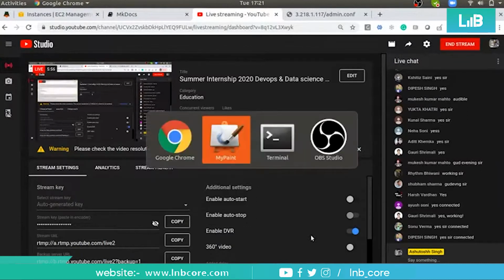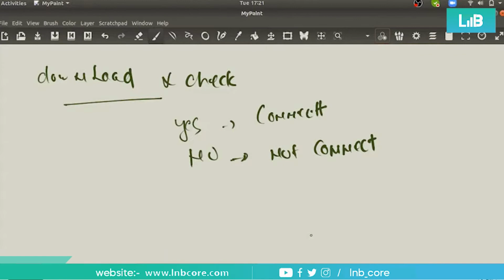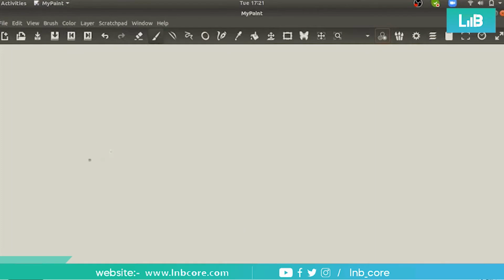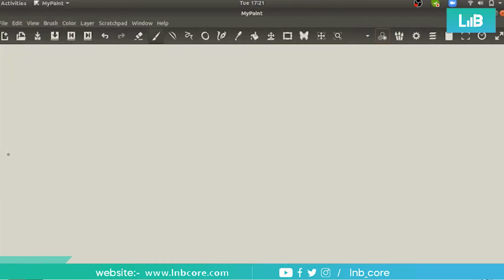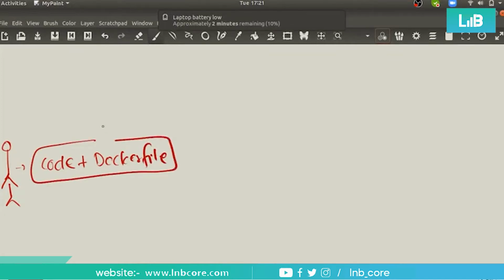Alright, now I'm starting this session because I have to cover a lot of things. So anyway, now I think you might have quite a good feeling about Docker first. Okay, so the journey we started in the world of DevOps, we as engineers always have to take a code and integrate it with the Docker file. And by integrating this, we have to make the effort to create a Docker image.